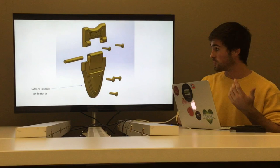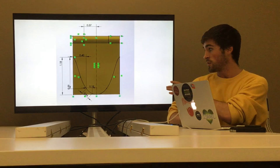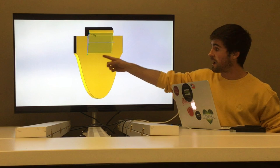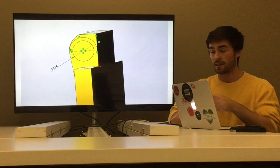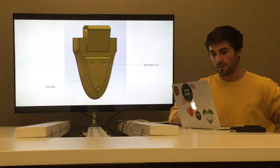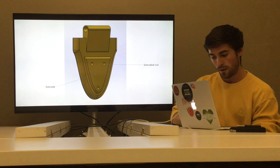The first piece of the bracket assembly is the bracket bottom. I started with a side view, made a sketch, and extruded that outwards. Then I made some more sketches in the corners and extrude-cut those, giving me a shape. Next I made a slope upwards by making a plane equal to that face and extruding it outwards, giving a little inclined shape. Finally I did two cuts — a circle and another piece — which allowed it to rotate freely. I also added holes for screws and a small extruded shape for design detail. That's the bottom bracket.